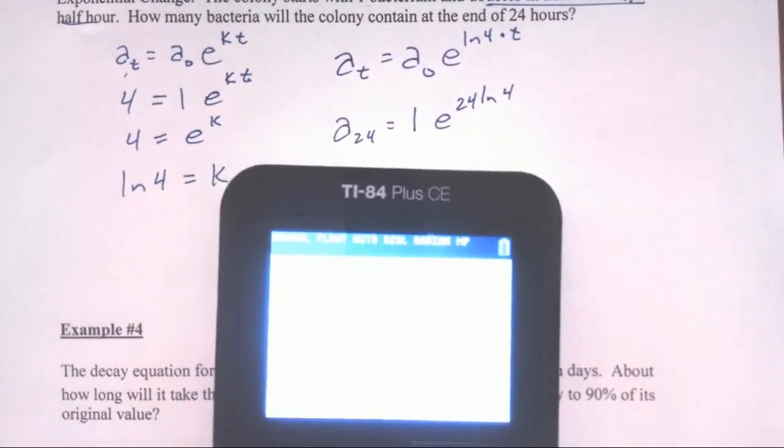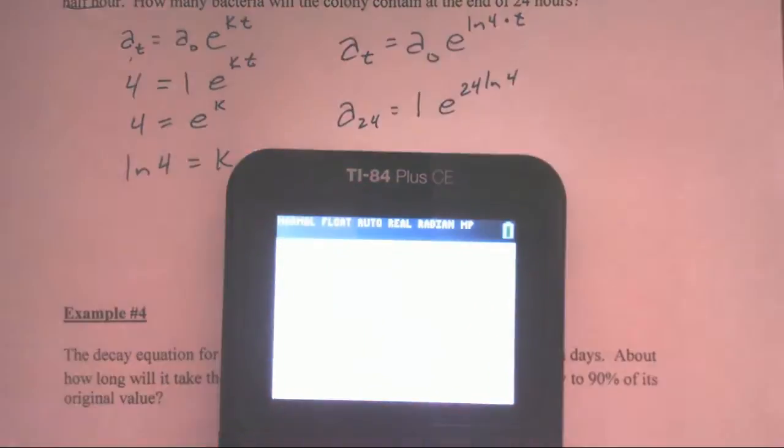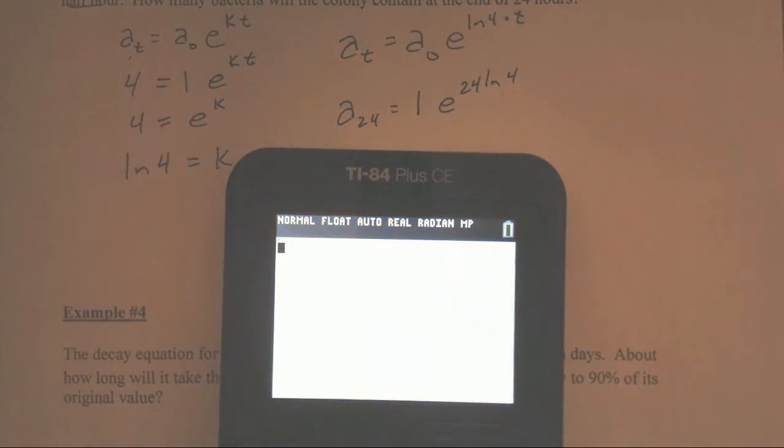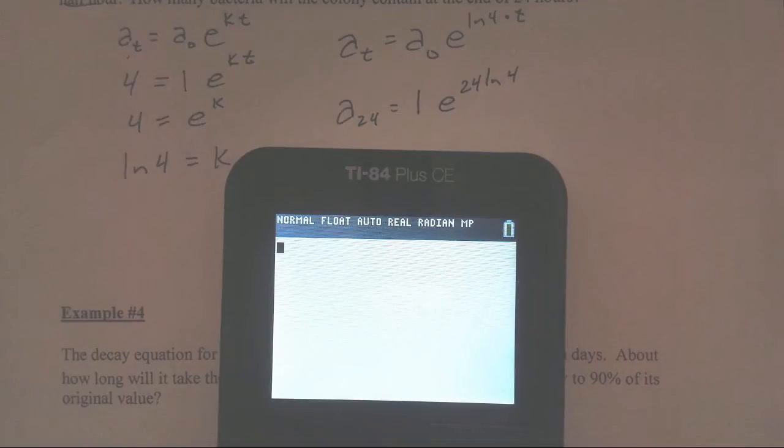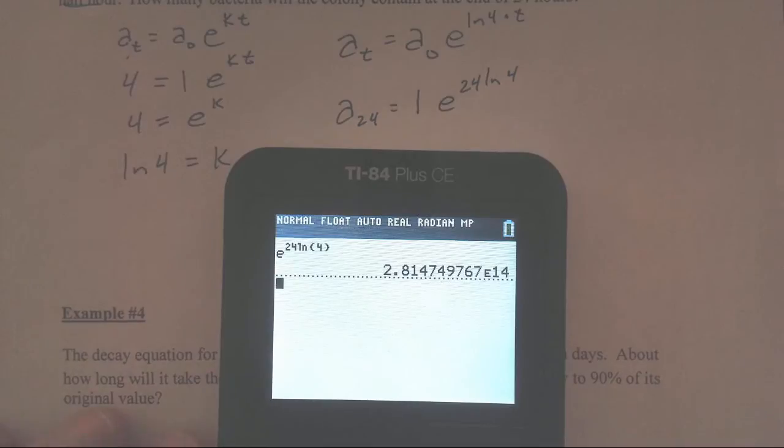So let's go ahead and take a look at that real quickly here. Get it where we can see everything. So I've got e to the 24 ln 4. And I get 2.8-ish. Let's see what the book has.